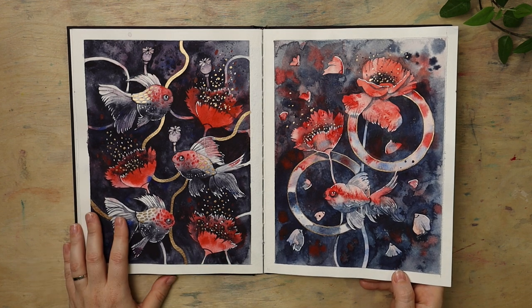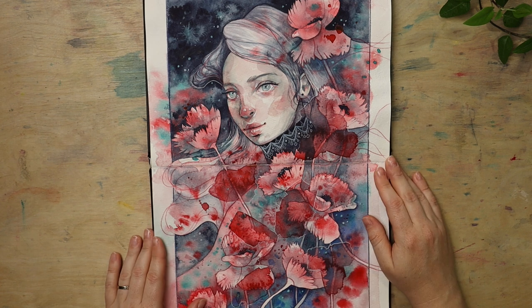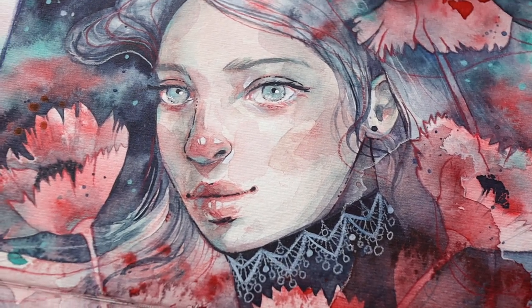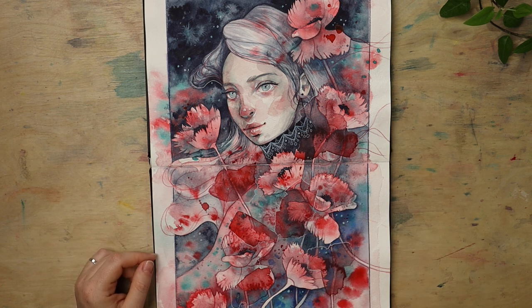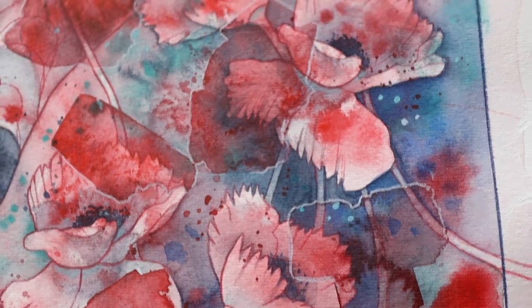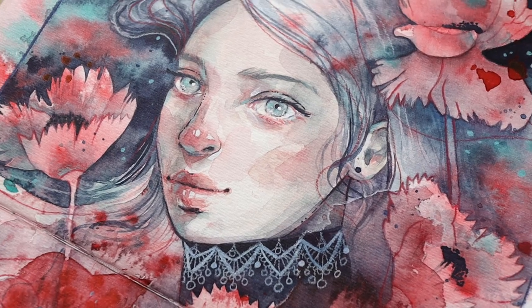Continuing that thought about repeatable patterns, I did a drawing exercise combining a face and a repeatable pattern, and the result was this sketch. It's not perfect technically but I'm so excited about this painting and how I combined these elements. Sometimes I paint from a photo, but here I did everything myself — combining the flowers, deciding where they'd go. I draw a poppy on a piece of paper and just copy it in different places; I used two types, an open one and a closed one. I think this one has potential to be a very large finished piece.